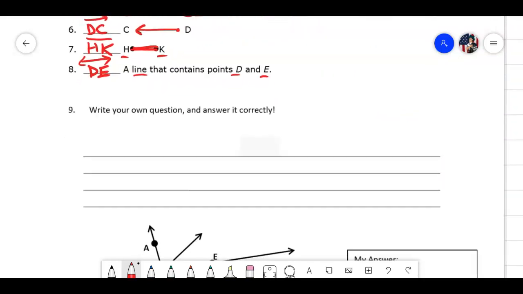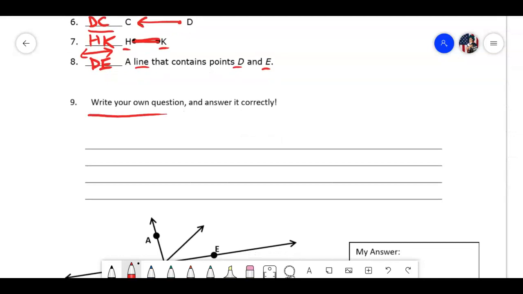While I pass out your assignment, you're going to write your own question out. If you look at the front page, those are the questions that we were asking you. You know, name three points, name a ray, whatever it is. You can make your own question and answer your own question. I want you to write a sentence and then answer it in the little box while I pass out your assignment. You finish number 9, you can go ahead and start the assignment, practice notation.